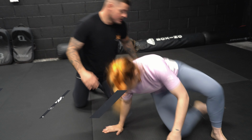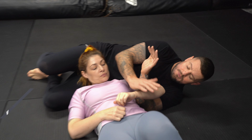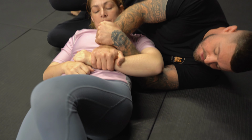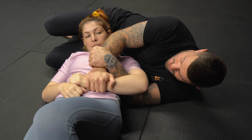We're in the Kimura position, so I have a Kimura on Marie, so Kimura grip. My right hand is connected to, say, Marie's left wrist. My pinky kind of covers her hand here, or the line of her wrist. I lock up my Kimura. Couple of details here. What we want to do is we want to be on our side, so we want to be facing towards our training partner.